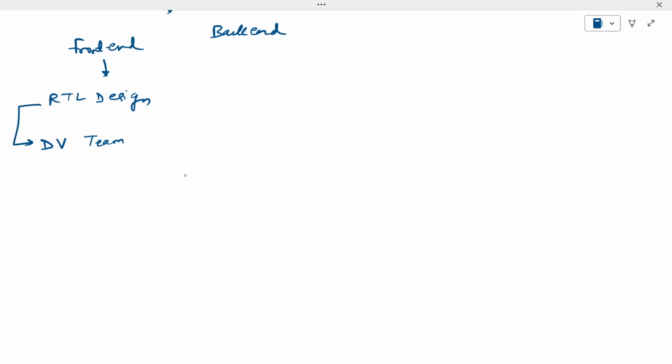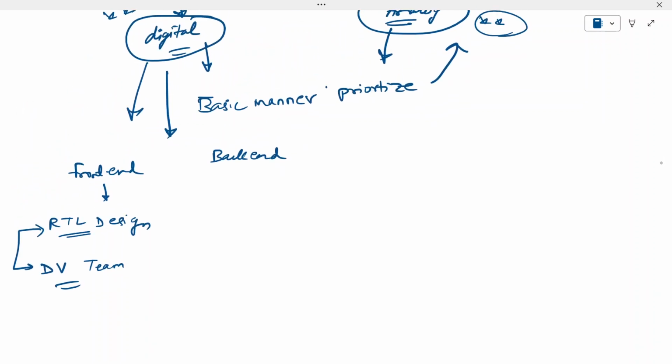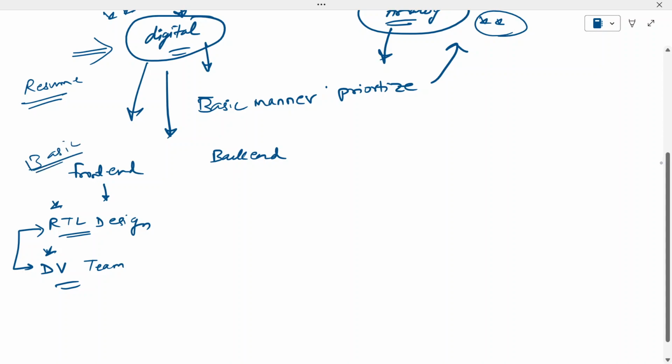These are the profiles for which they come, but specifically the interview is going to be around your digital domain only and your resume. So you do not need to be very specific about the skills required in this. You just need to qualify the basic things and whatever things you have mentioned in the resume. The interview is going to be around that only.